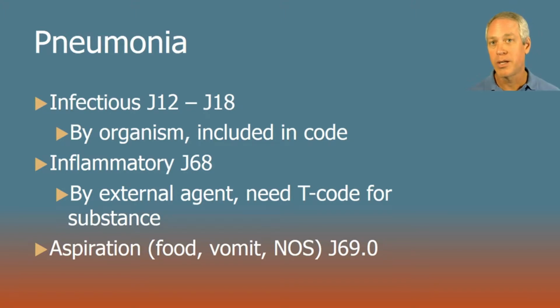Now, as a clinician, I will tell you that aspiration pneumonia is virtually always infectious as well. The patient is going to inhale vomit. It's got bacteria in it, and it causes a tremendous amount of local inflammation, which makes it much more susceptible to infection. So it's always treated with antibiotics. Of course, vomit is hydrochloric acid too, so there's an inflammatory component to it as well. But this can cause some interesting perspectives on the coding, which we'll look into here. Also, these J68 inflammatory pneumonias, if by external agent, some sort of toxin, oil, etc., will need a T code to go along with that to describe the offending substance.